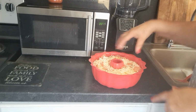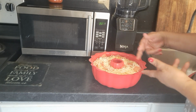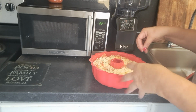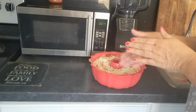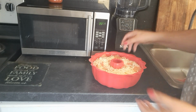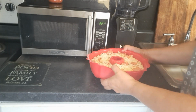You're gonna put your crust in there and then chop up your pepperonis, then throw some cheese on it, toss it a little bit, and the cheese doesn't have to go on the bottom or anything. Just toss it, just move it around so your pepperonis will go in between the bread and stuff so it's mixed a little, okay? And then you put the cheese on it.